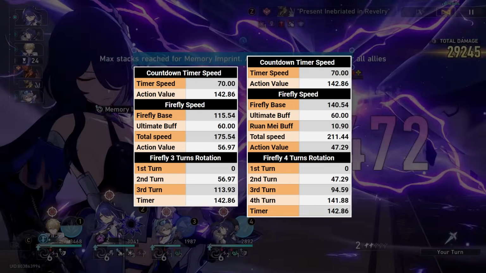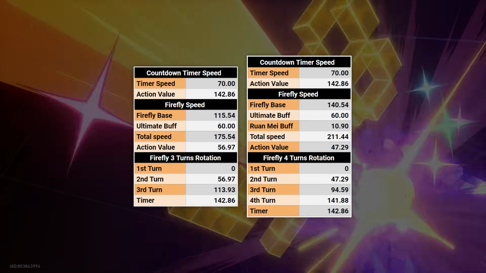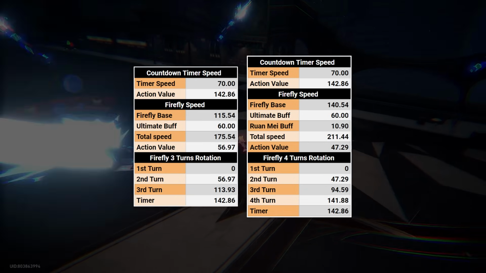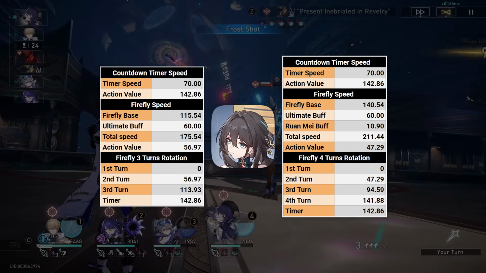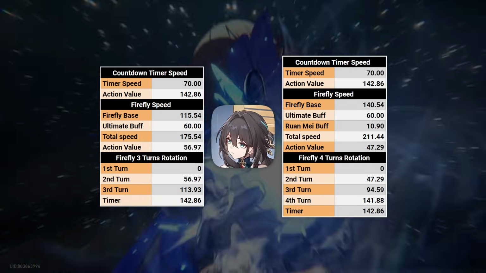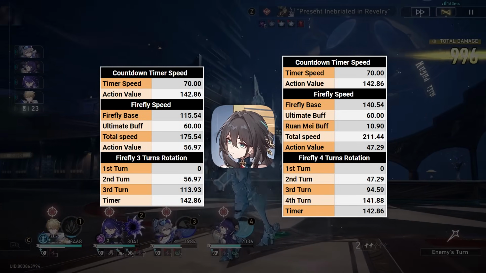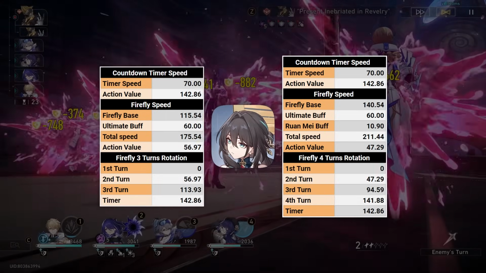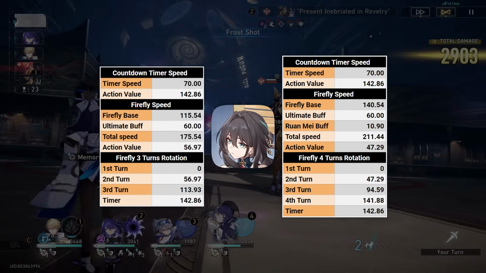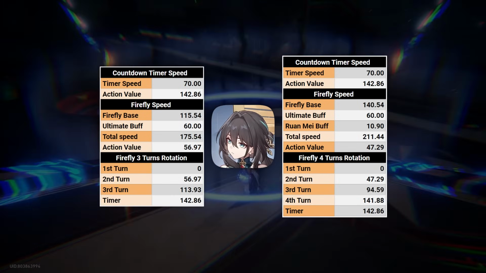If you just use a speed boot, then Firefly's base speed becomes 140, plus 60 from her ultimate, she already has 200 speed. She just needs 10 more. And guess who gives a speed buff to the team? Yep, that's right, Ruan Mei. One thing that players often forget about Ruan Mei is that her talent gives a permanent 10% speed buff to her entire team. So with her on the team, Firefly's speed inside the combustion state becomes 211 without any speed substats from the relics, which makes her action value 47, allowing her to somehow squeeze in one last turn before the timer goes. Of course, if you can get 10 speed from the substats, then you won't need Ruan Mei. But this shows how valuable Ruan Mei is.